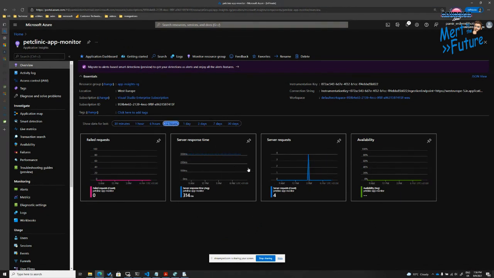For example, again, let me go back to 12 hours before. I have some requests in here. I have a chance to see failed requests and server response times in here, so I can make some good analysis. If, for example, I see 2 seconds or 3 seconds for the response time, I definitely say that there's a problem here. So I can make a call stack analysis or heap dump analysis because it can be related to the GC. So I have a chance to see that.